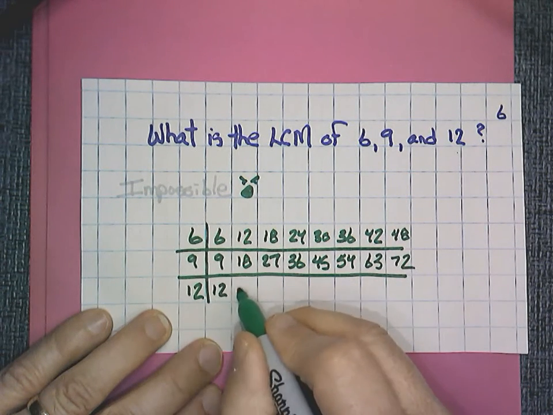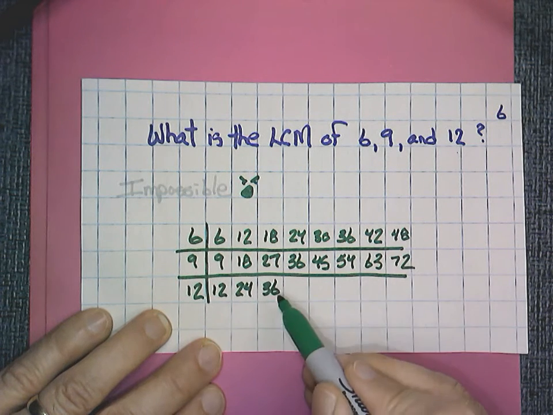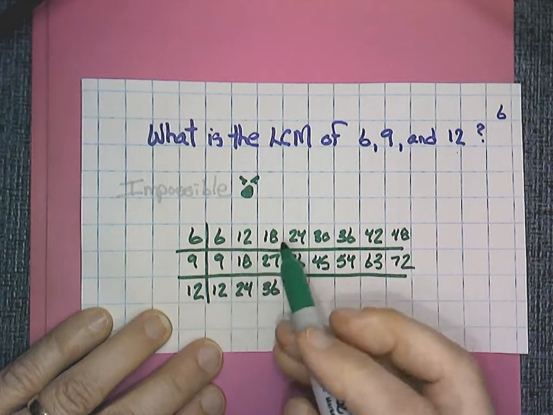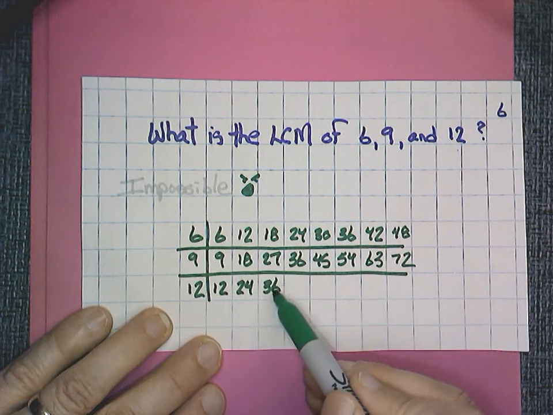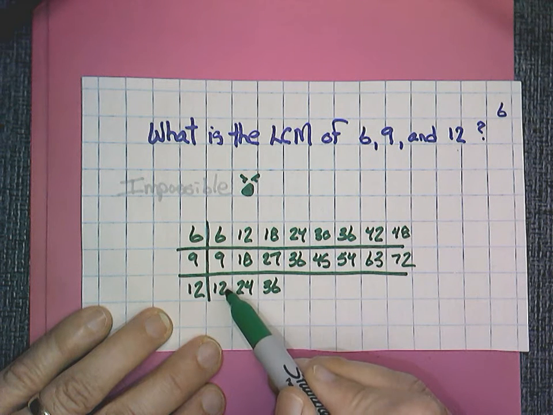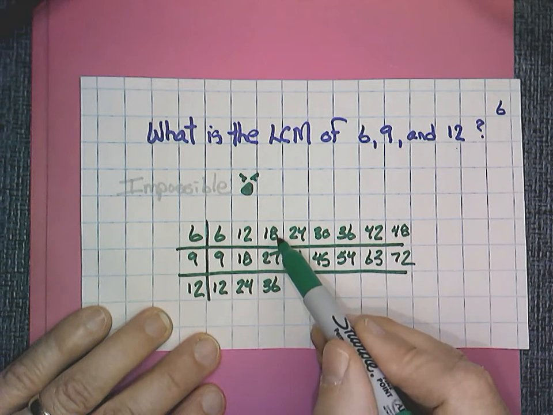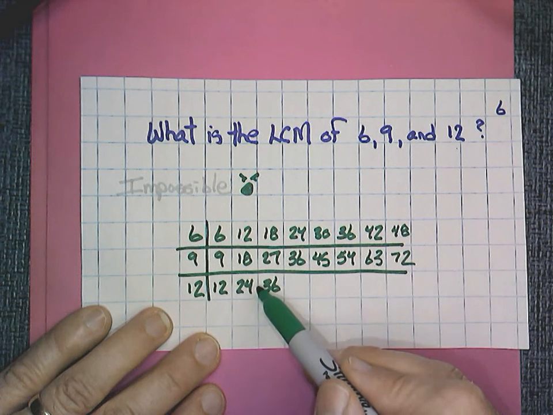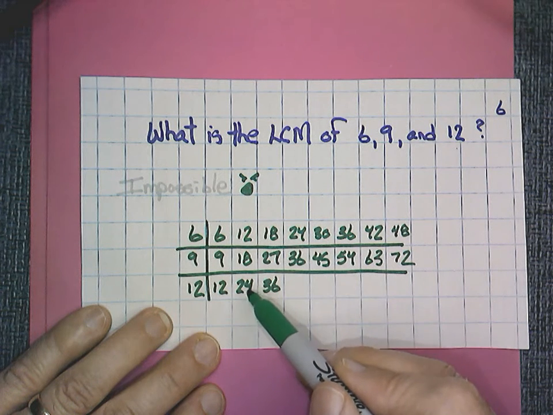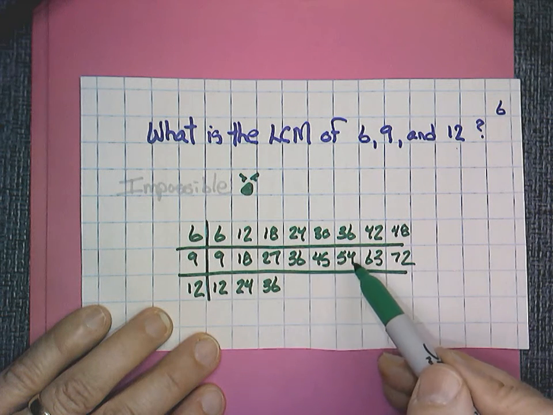12s, again, it's on your chart. 12 times 1 is 12. Then you'd get 24, 36. And right here, I remember seeing, so our least common multiple. You say, well, what about 6? No, I don't see 6 here. What about 12? It's here, right? But do you see it for the 9? So no, it has to be on all three. 18, yes, but it's not here. We cannot use that. 24. Yes, I see 24 down here, but do you see 24 for the 9? So 9 seems to be the troublemaker, right?